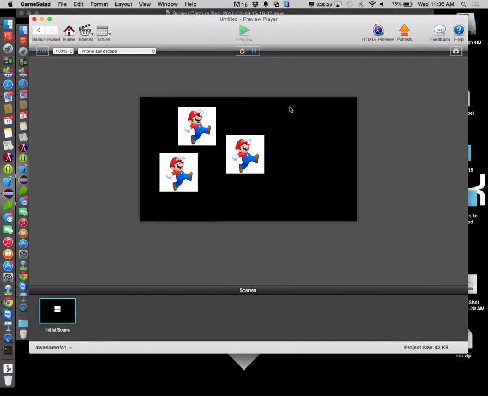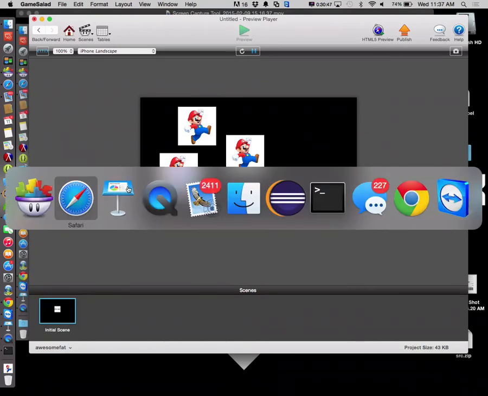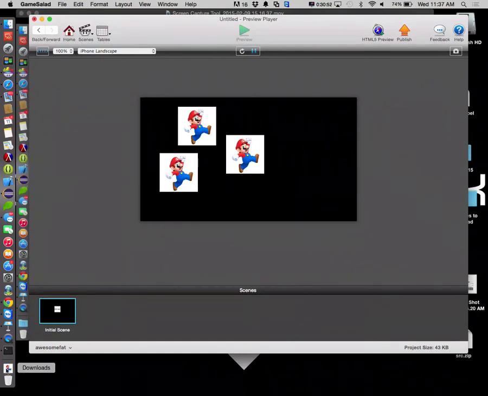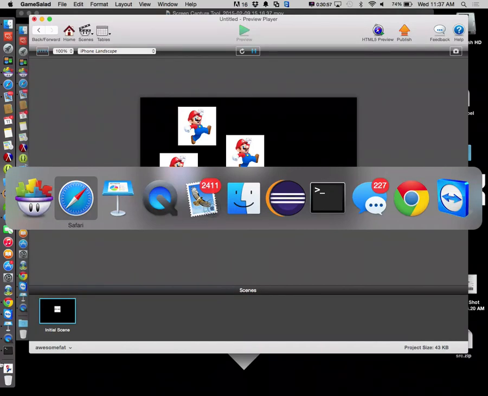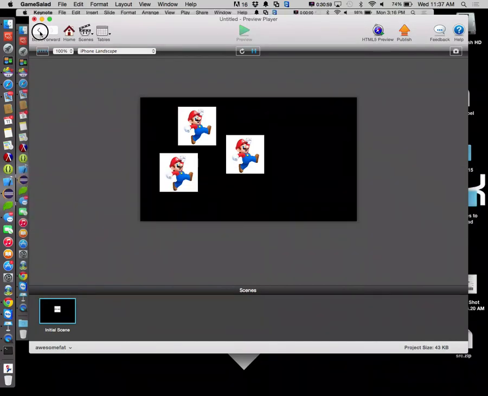Okay, so here's our Mario. Now, as we were watching this go, if we were playing a game, we see where Mario is on the screen, but isn't there a whole bunch of white space around him right now? So what I'm going to do here is modify our image, doing it a simple way. Can I do it within GameSalad? I might be able to. Let's find out.